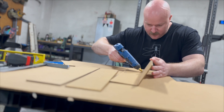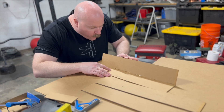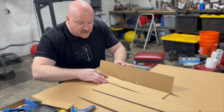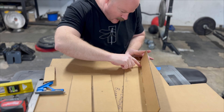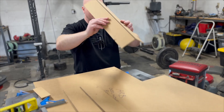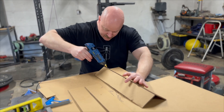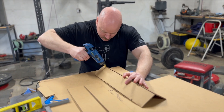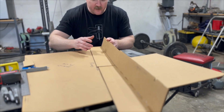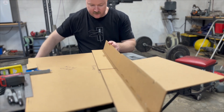Nice little bead right here. I'm just going to hold this for a minute. That seems pretty solid. Let's get a little bit of weld on the backside here just to shore it up. If you just lay it inside of it and use it as a mold, it'll give you the same angle. That's how angles work.